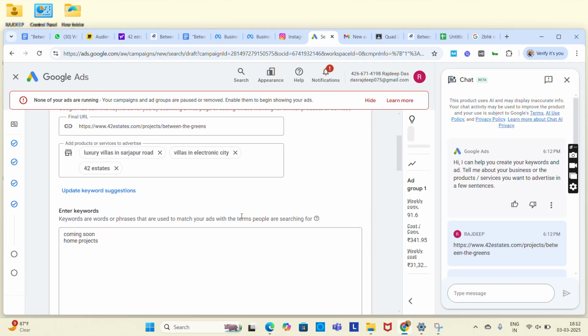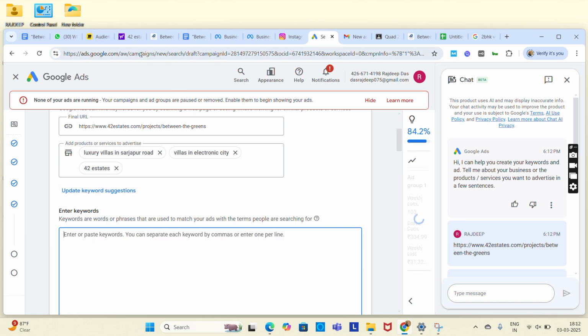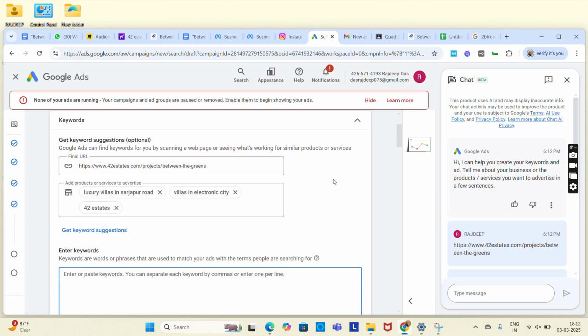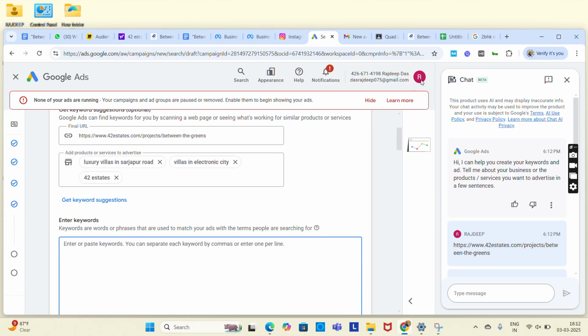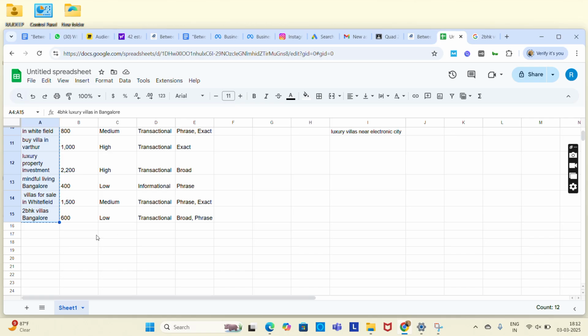If not, we will be giving our own keywords that we have noted down. So let's check out the keywords that we have already noted down.